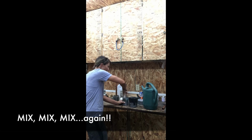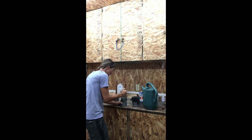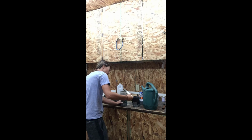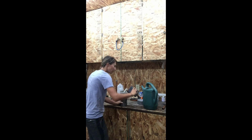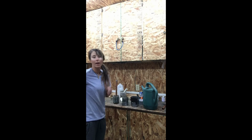Okay, much the same like we did. Keep mixing. So that looks pretty good there. Now, I want to do the same amount that I did on the other side so that I don't have an unequal weight on each side. The more equal that you can make it, the better. Okay, so now comes a little bit of a tricky part here.